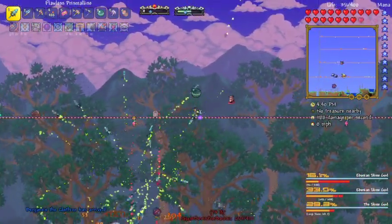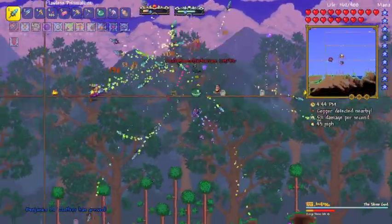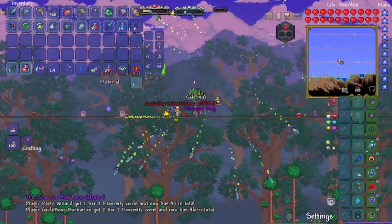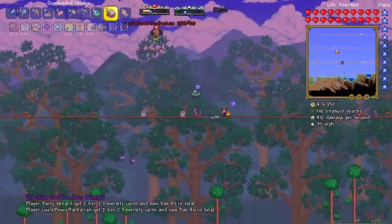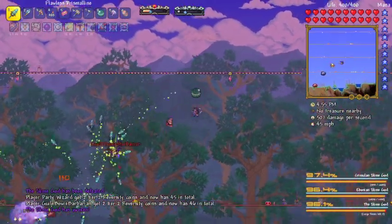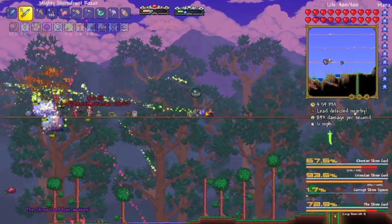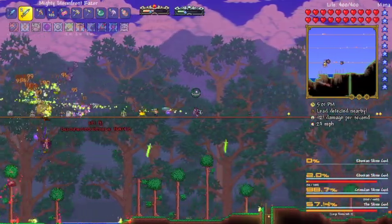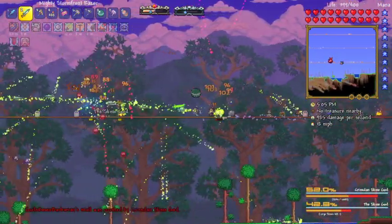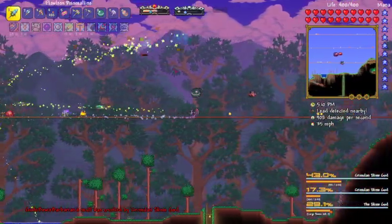That's a cool green trail the cursed flames leave. Oh yeah. Wait, do you have a cursed flames thing too? Yeah. Let's see. I have a weird cursed flames stick that just comes out. It makes all the sparks cursed flames too. Oh god, there's so many particles. Oh jeez. I thought those were my particles.